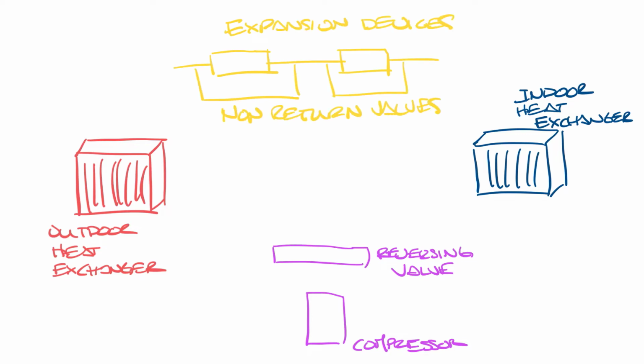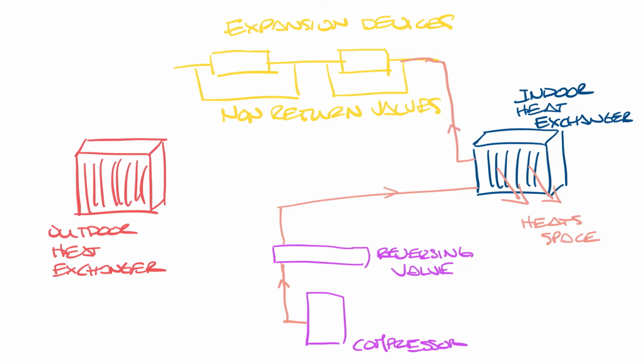Okay, so let's start at the compressor again. Hot refrigerant comes out of the compressor and goes to the reversing valve. This time, because the system's in heating mode, the reversing valve sends the hot refrigerant to the indoor heat exchanger. Air passes through this and it heats the space. The refrigerant will leave the indoor heat exchanger and go into the expansion device. It'll go into the other one that it didn't use during cooling and then skip the one that it did use in cooling by going around the non-return valves.